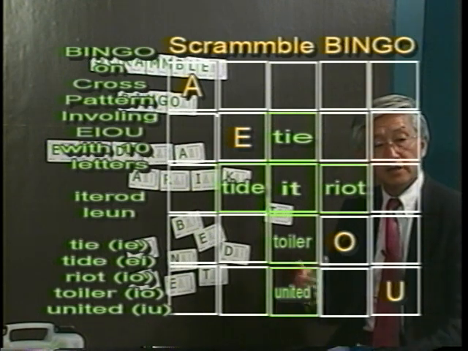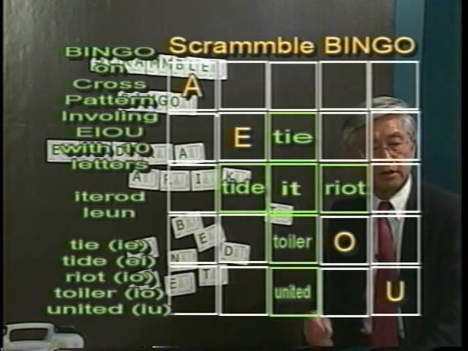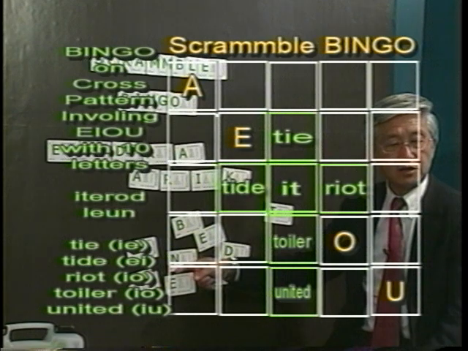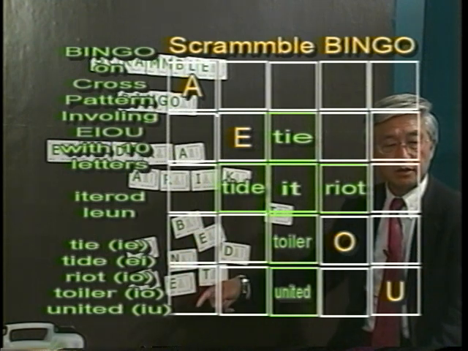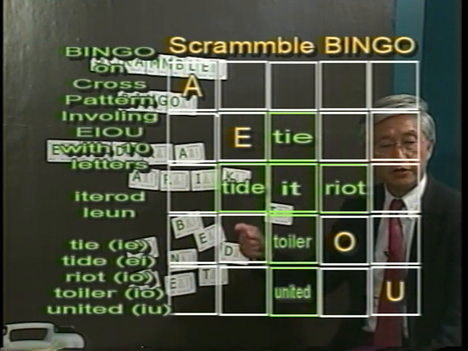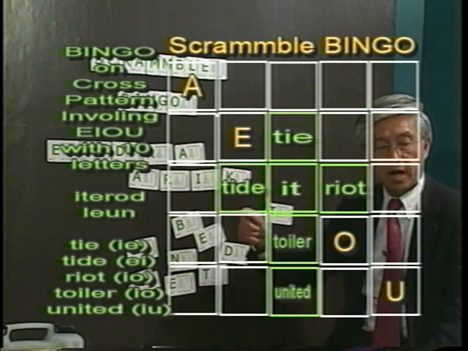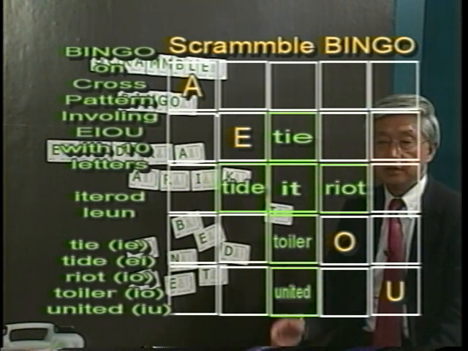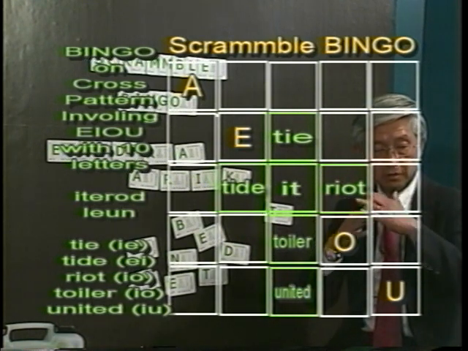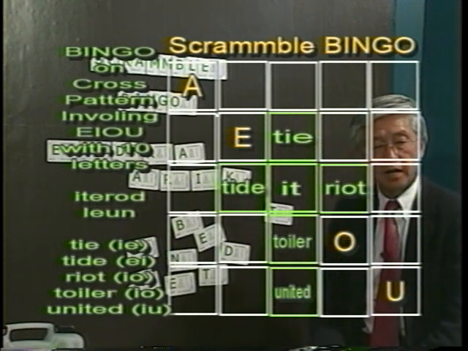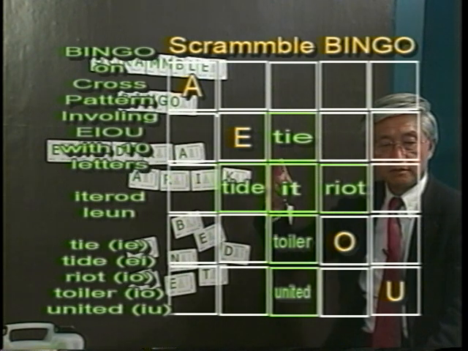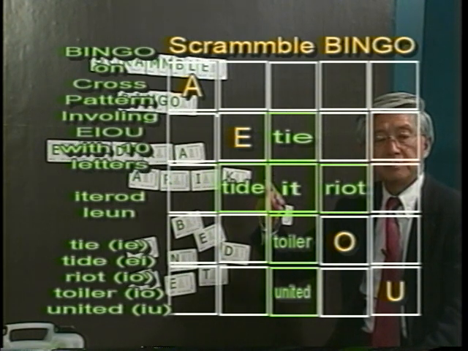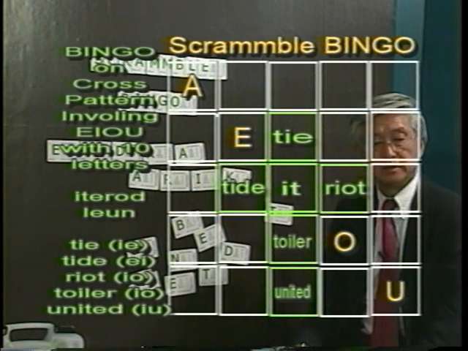So this slide is a little bit complicated, but again, the illustration is on the side. Tie, T-I-E has I and E, and tide is also, you know, and so on. And this is the reason that you want to make words to fill all the boxes to fulfill the condition, both when you have two vowels crossed in that particular spot. So when you have these 7 words made, and you call bingo, and you win, okay?